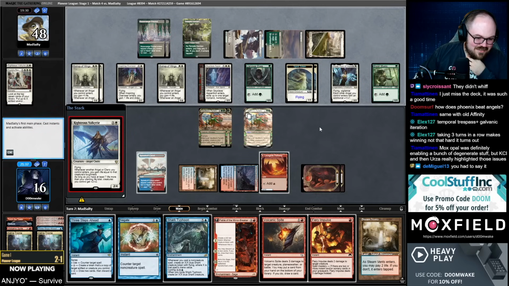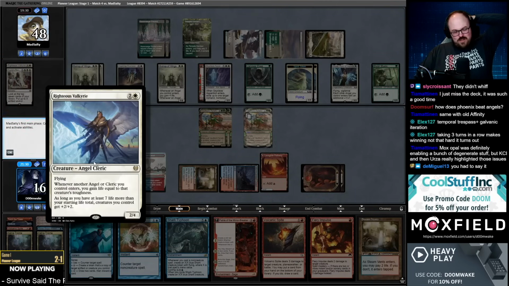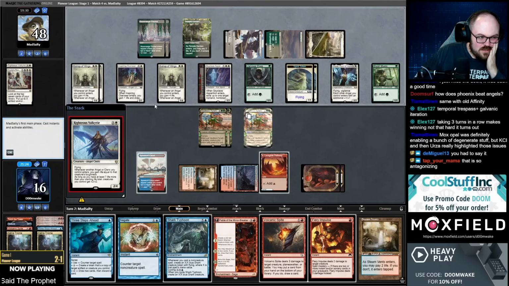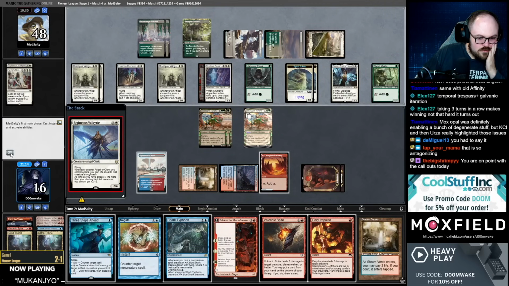Damn it. You had to say it. I know. It was the 8th card down. I mean, to be fair, we would have died last turn if they hit it. Can I survive if I kill their biggest flyer? 1, 2, 3, 4, 5, 6, 7, 8, 9 attackers, 6 get through. I don't think we can survive.